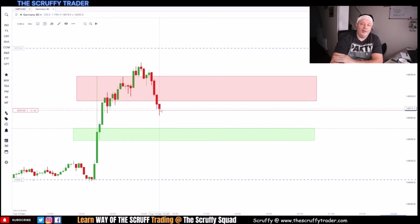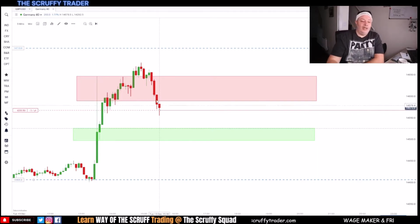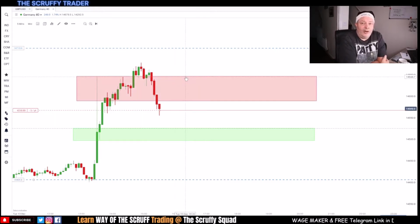candle. Don't get me wrong, I know Popeye will jump in straight away having a go about the way this works and that you should have been buying on this one and all of this. Well, you cockless wonder, get your downvote in now. How did you know that was going to turn at that point? We don't. Let the market show you its hand. That's the key to this game. All right. And I know you can sort of try and preempt it, but in reality, we can't. You trade what you see.